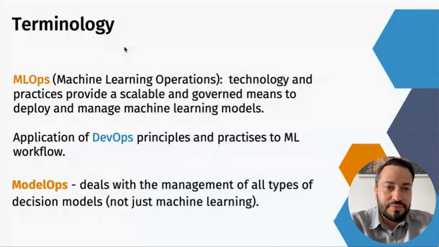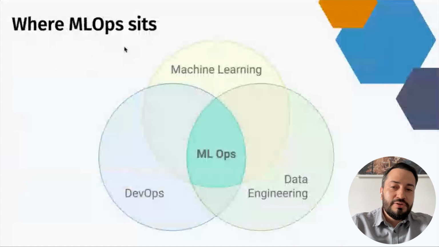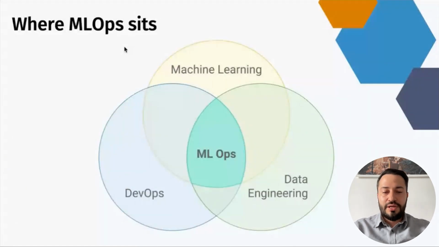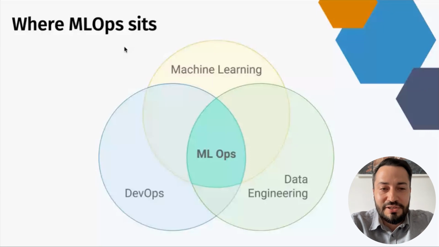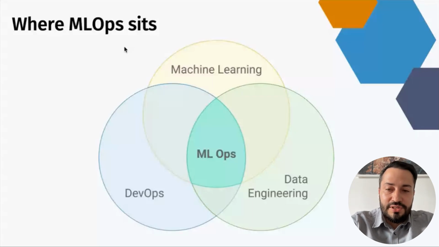Also, here is another illustration which shows where exactly MLOps sits. You can see it's just at the center, and it needs to be in charge of several departments like machine learning engineers, data engineers, and DevOps, and it just orchestrates all these different departments to make sure all these pieces are put together to make it happen, I mean, all this automation.